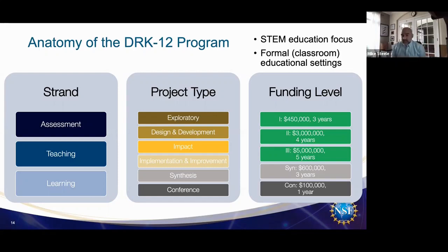In contrast, say I've got a curriculum that I've enacted for a while, I've done some piloting work with it, and I know how to get teachers up to speed with it. I'm going to give them some professional learning, but I'm really interested in what students learn from that, and I'm collecting multiple sources of data related to that student learning. That's a case where learning feels more front and center and teaching is there, but more in the background. So think about it from a foreground-background standpoint.